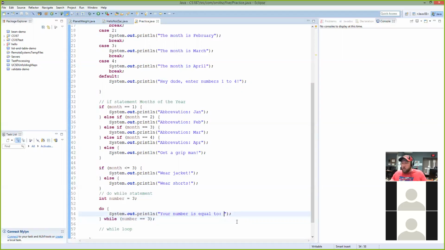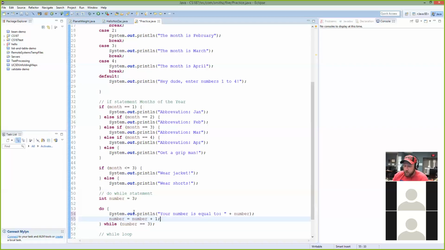So what we're going to do, we're going to modify this a little bit. Let's go ahead and concatenate our number in here. And so we'll do that with a plus sign and then type our variable name. Now we're going to set a system that will allow us to make a false statement. So this will continue because as long as this is true, it will go on forever. The easiest way is to add a counter system. And you can do that by saying number is equal to number plus 1.